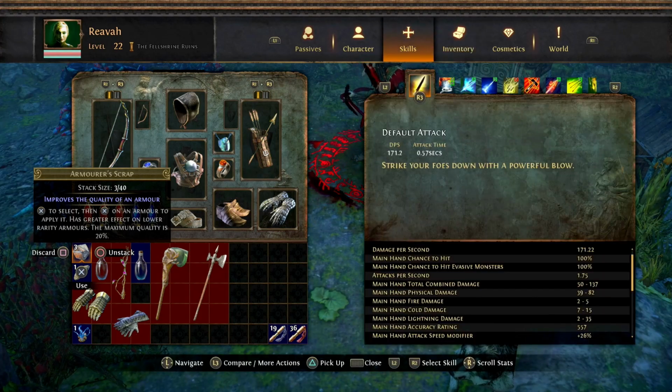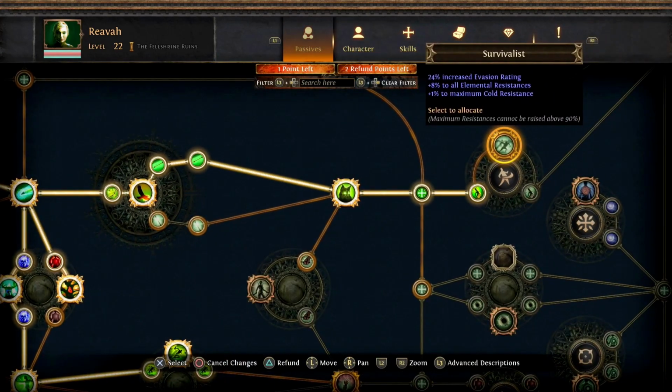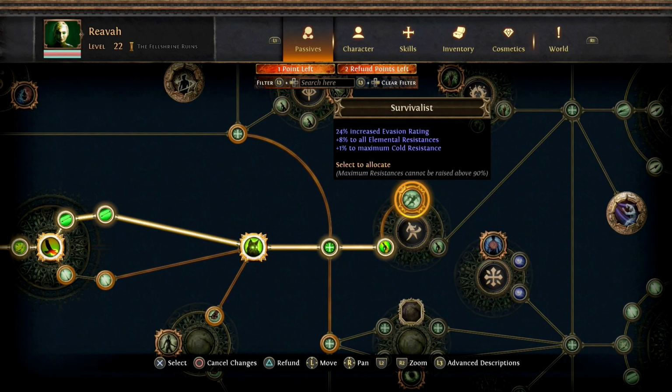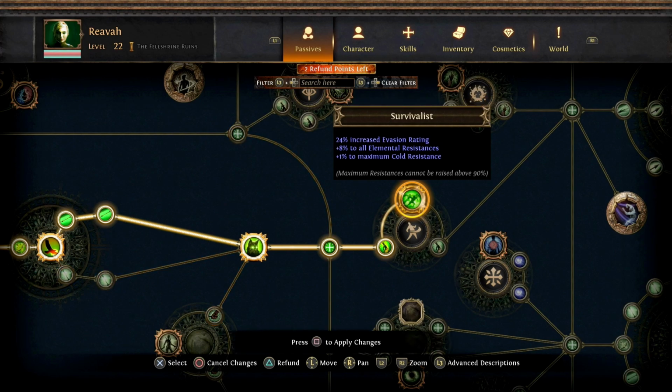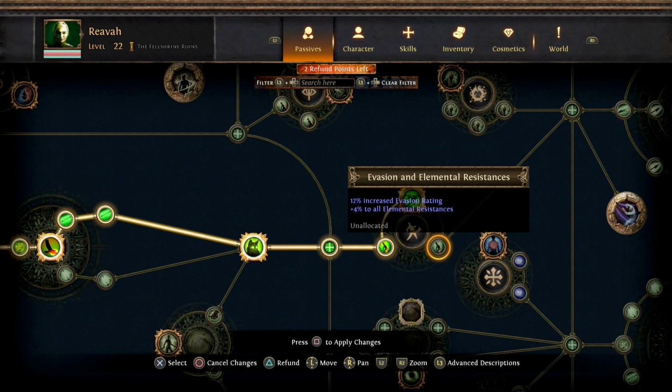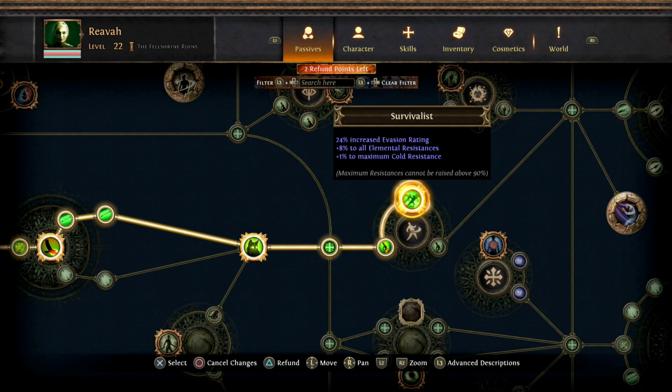Well, it'd be rude not to lock in our moves, people. And it's a big one as well. So we're getting 24% increased evasion rating, plus 8% to all elemental resistances, and plus 1% to maximum cold resistance. I think we can get that on the next one. Maybe. Might have to get that first, can't remember.